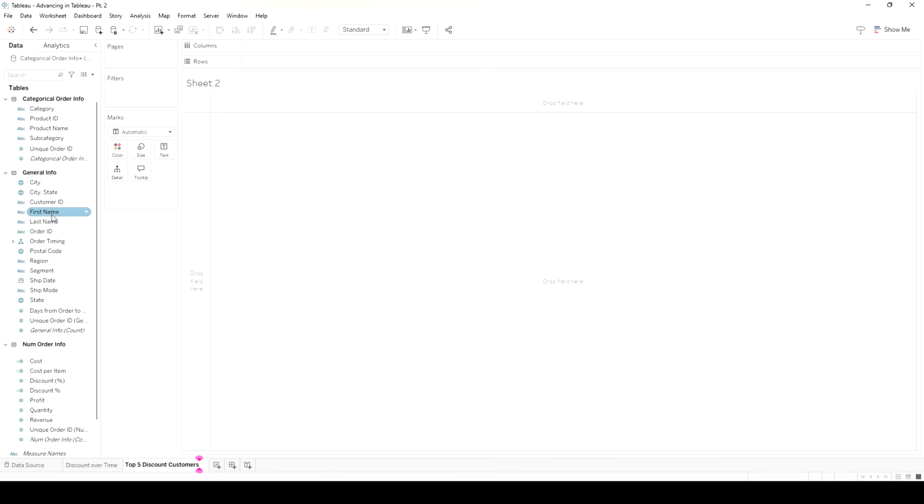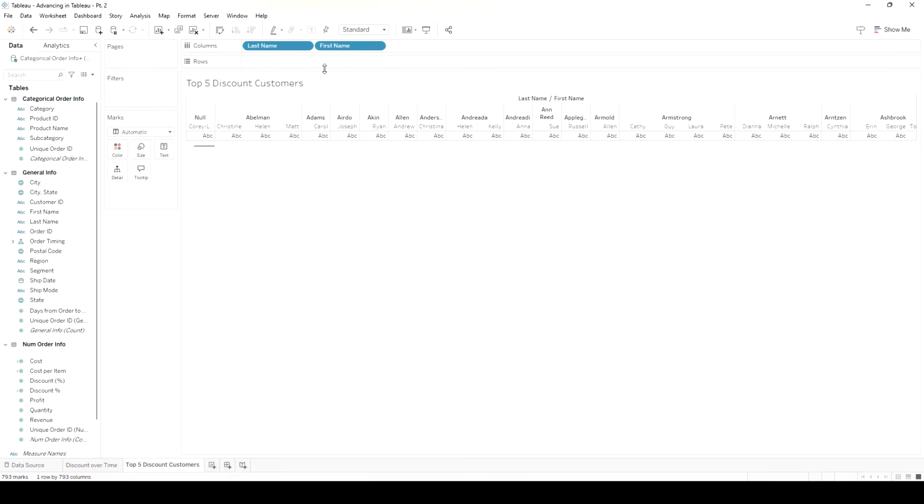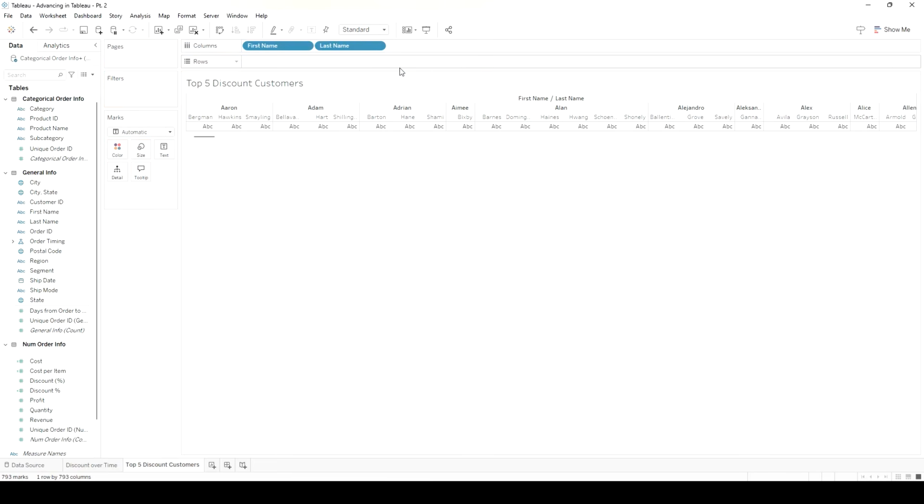So I'm going to start with the first name and last name of the customers. I also have the customer ID here. So I could bring over last name, first name, and if I have them together, it's very odd. So I wonder if I can concatenate things within this, because that's what I need to do, right? I'm going to think of the best way.